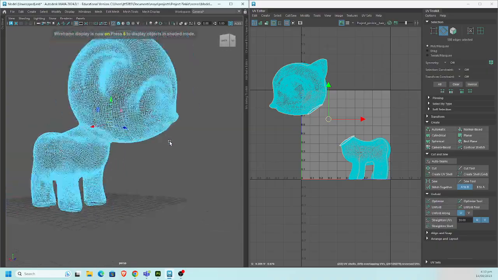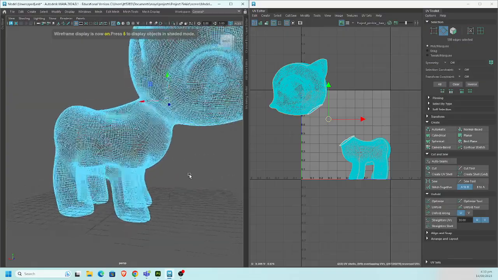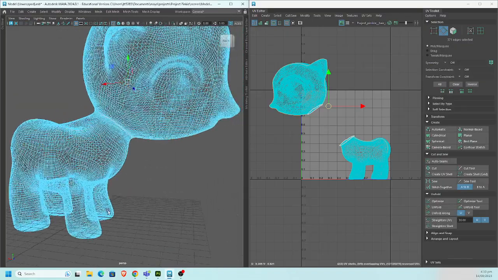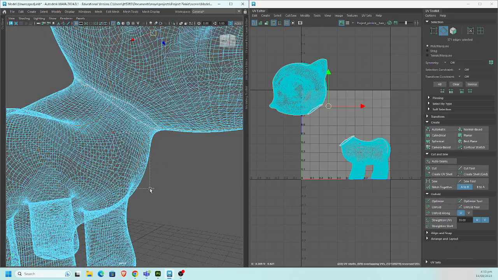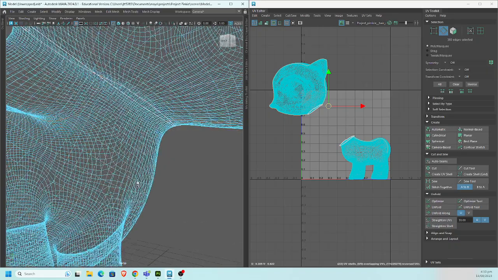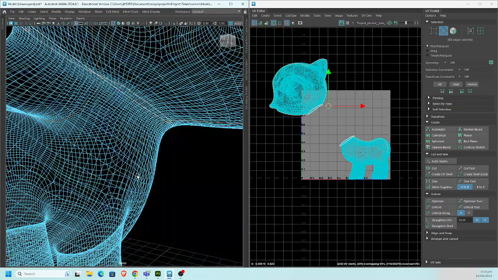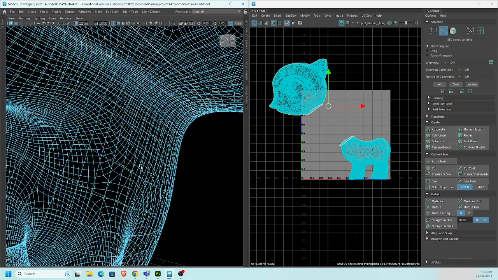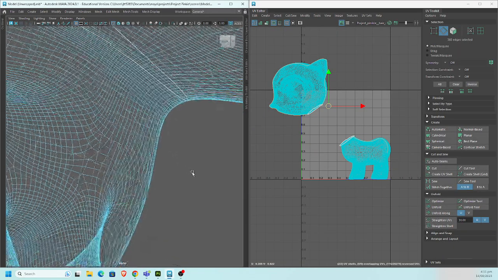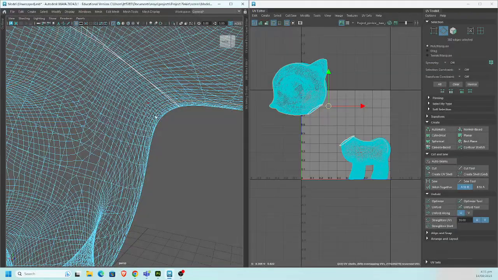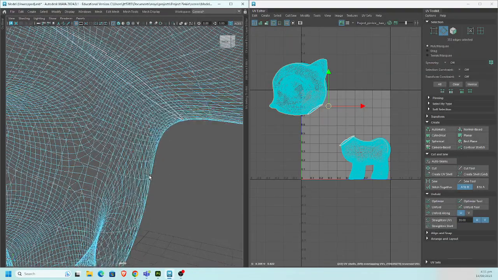So if I press 4, I can hold control and get rid of these parts, get rid of this part. If I press Alt B, I can see better, maybe. Yeah, this is better. Control and unselect.